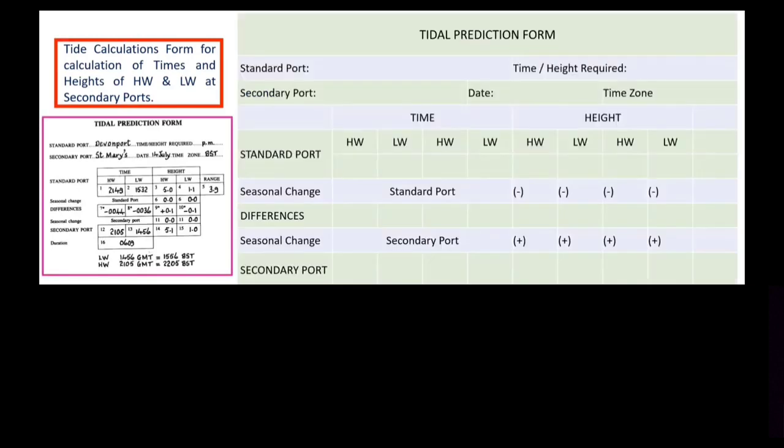We shall continue using the same tidal prediction form that we had used for secondary ports in the European waters. So this tidal prediction form needs no introduction. So we shall be using it for calculations of tides. बेटा इफ यू वांट टू मेक द टेबल यू कैन मेक इट इन योर नोटबुक। यही टेबल हमारे वॉल्यूम 2 वॉल्यूम 3 में भी यूज होता है, सेम टेबल। सो यू कैन मेक दिस टेबल इन योर नोटबुक। Let me know once secondary ports in non-European waters as well.